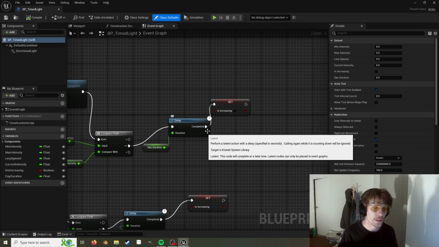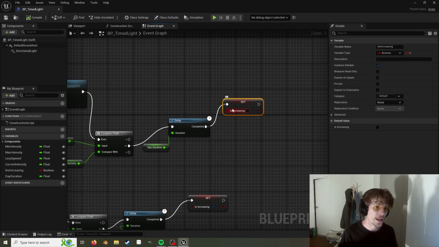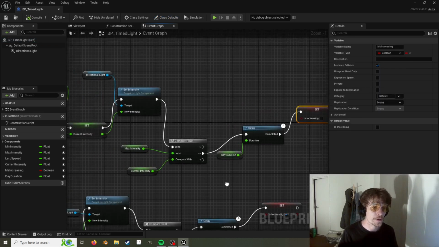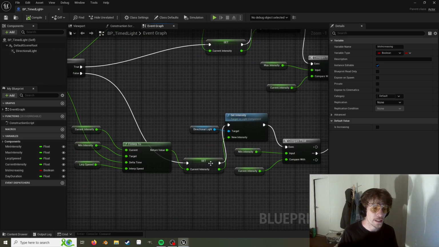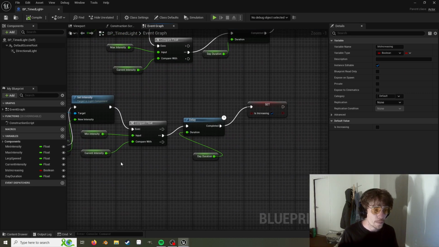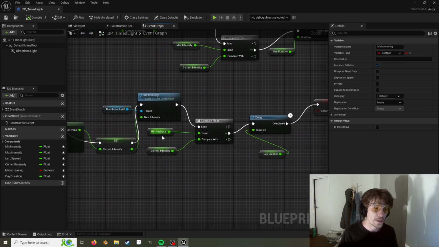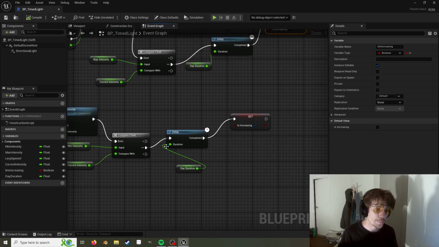And once we finish delaying that, we're going to set our is increasing to false, which brings us back to here. And so then we flow into the false. And the exact same thing happens, but it's going to be looping with that minimum intensity. So the current intensity gets pulled down to the lowest possible number.